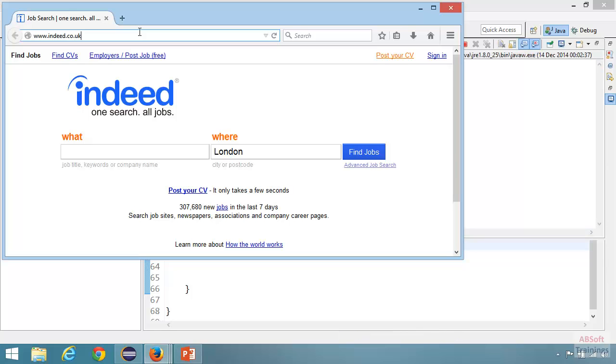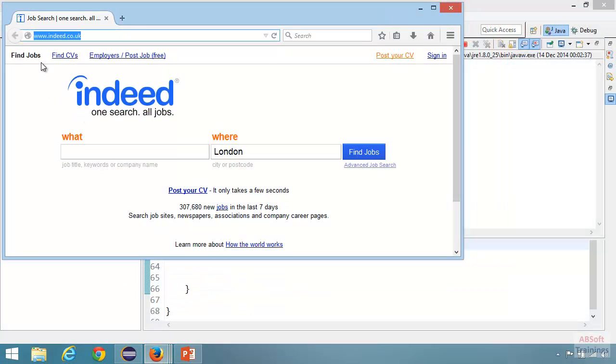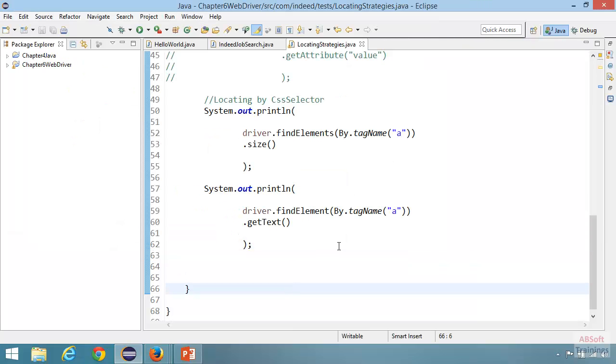Okay, execution done. Let's check the results. There are a total of 16 links in the web page, and the first one is Find Jobs. That means it's getting this one, which is the first link. You can click on it and it's getting that one. And this is how the by.tagName locating strategy works.